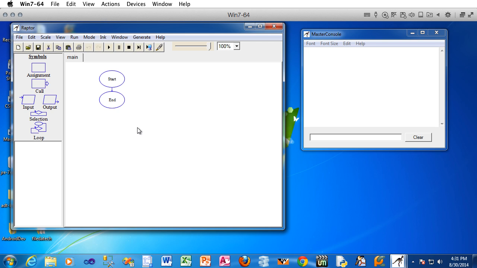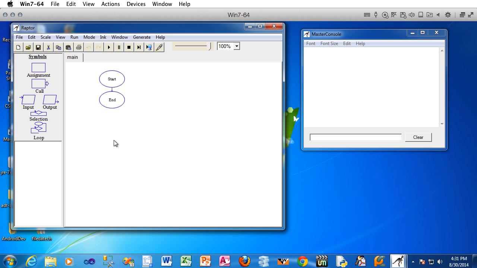Now you can see that Raptor has a ton of things available to you: 1, 2, 3, 4, 5, 6 total flowcharting symbols, 6 total flowcharting commands, if you will, which is an amazing thing. We can get everything done in the world in Raptor with just those 6 things for the most part.